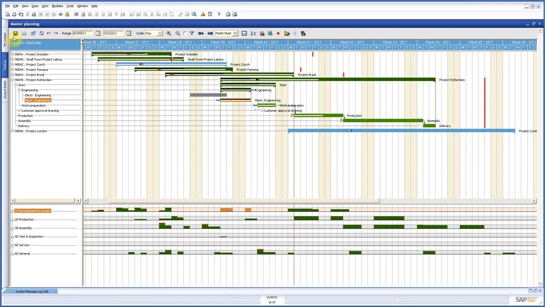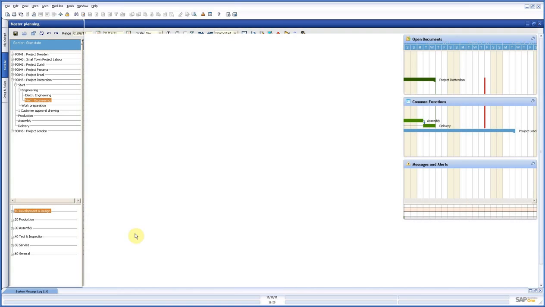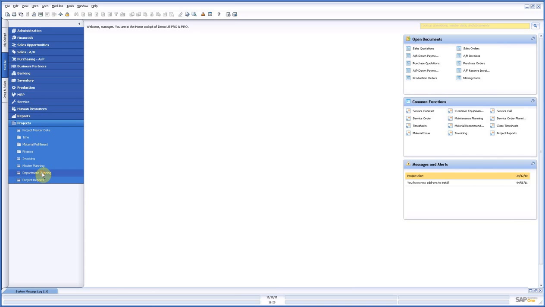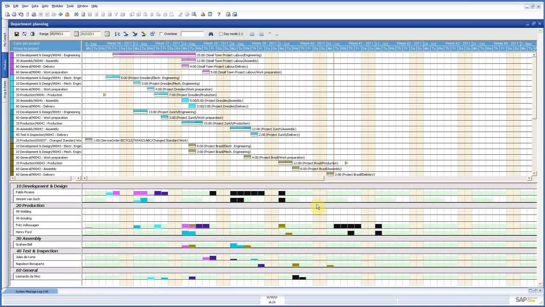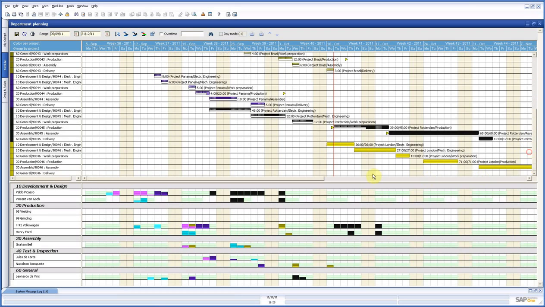Now if we close this one and we go to the department planning, we have another kind of planning. I open this as well. What we see here is another overview of what all in the other planning screen. So here you see the same, you see all the activities with all the information, but there is only half of it is colored. That means it's all given out, and that's what we saw in the white bars.